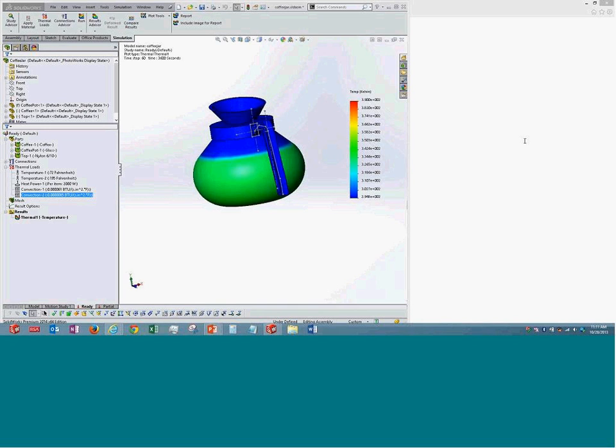Yes, convection values have to be calculated. Values from some software, or we are using some ready-made tables, textbook, or known values. If it is ambient air, the convection values will be around 12 watts per Kelvin. So it depends. There are some charts which give it, or it is better to use software like SolidWorks Flow Simulation, get the exact convection, and note that the convection can change across the surface. We can find out those things and then use it.